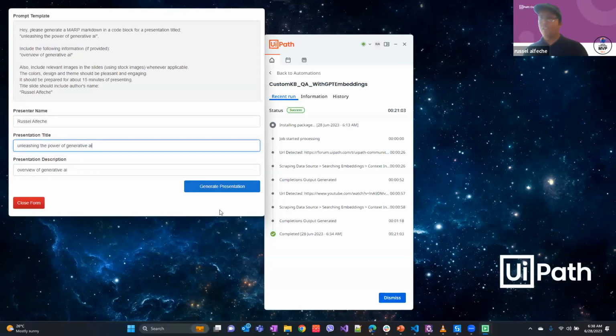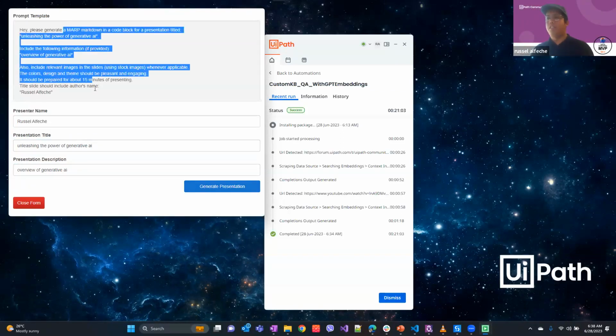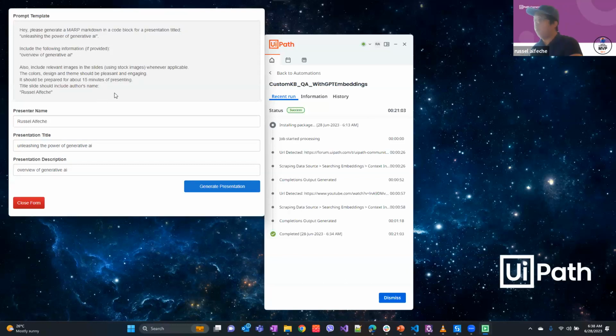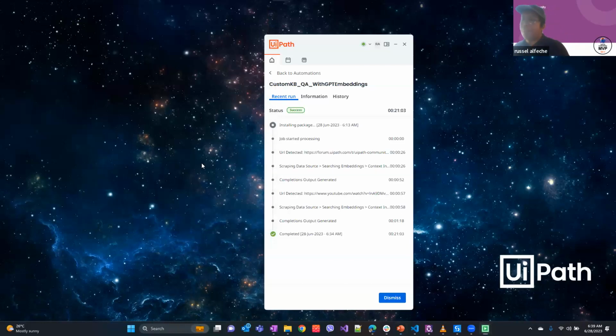Again, how this works is, of course, you have your prompt that you feed to the model, right? And what this model will do is create a markdown presentation file, and that markdown presentation file will then be converted into a PPT or PowerPoint. The generative aspect there is being able to create this outline of your presentation and convert it into a PowerPoint, right?